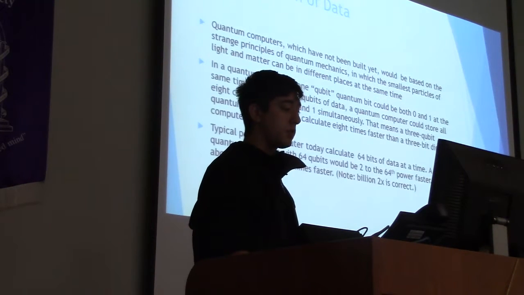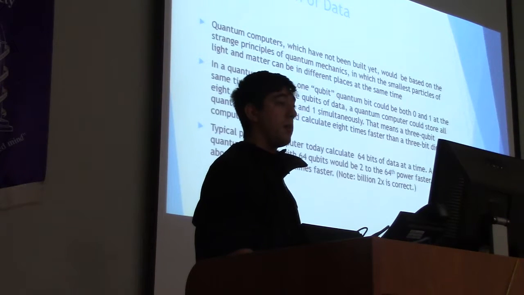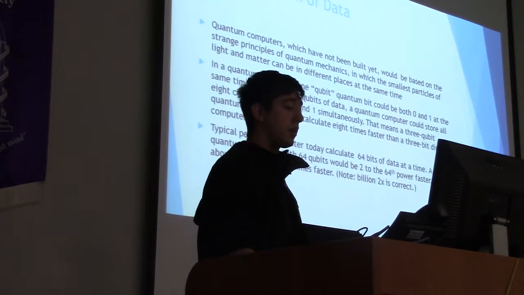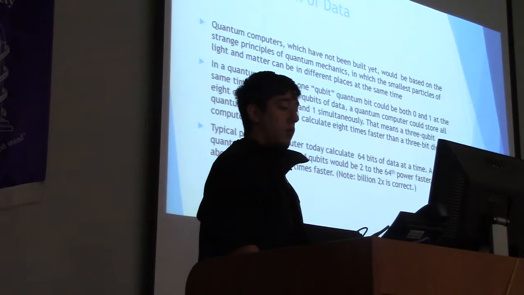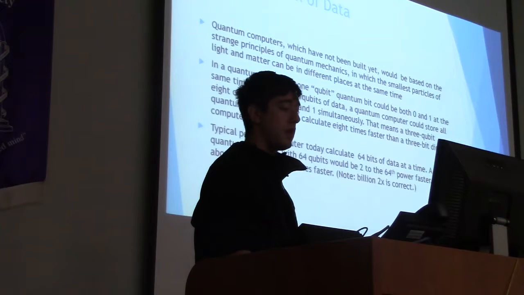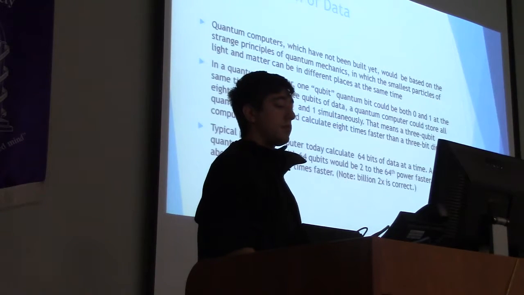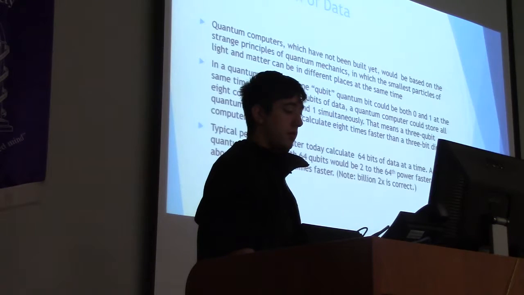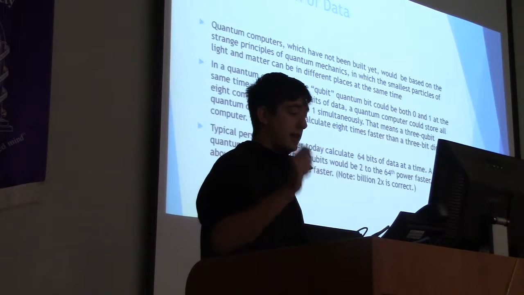Representation of data. Quantum computers, which have not been built yet, but my guess would be probably in the upcoming years, like 2025 or almost 2030, would be based on the strange principles of quantum mechanics in which the smallest particles of light and matter can be in different places at the same time, meaning it's so powerful that zeros and ones can be at the same time.